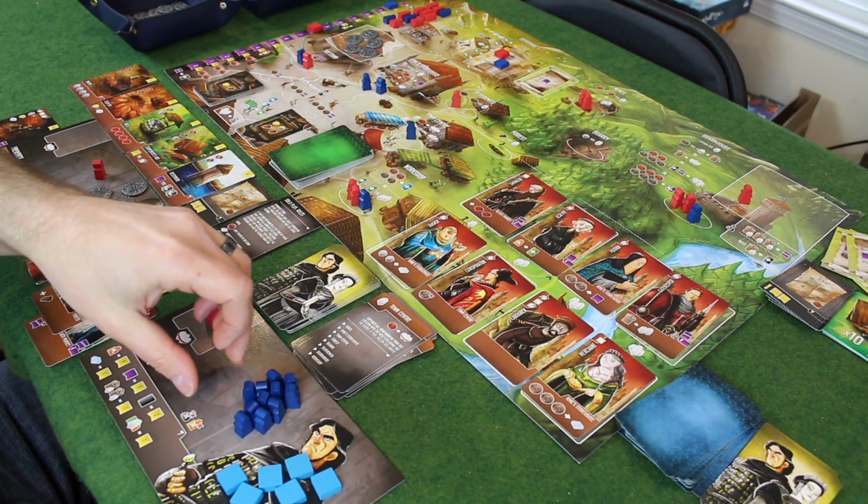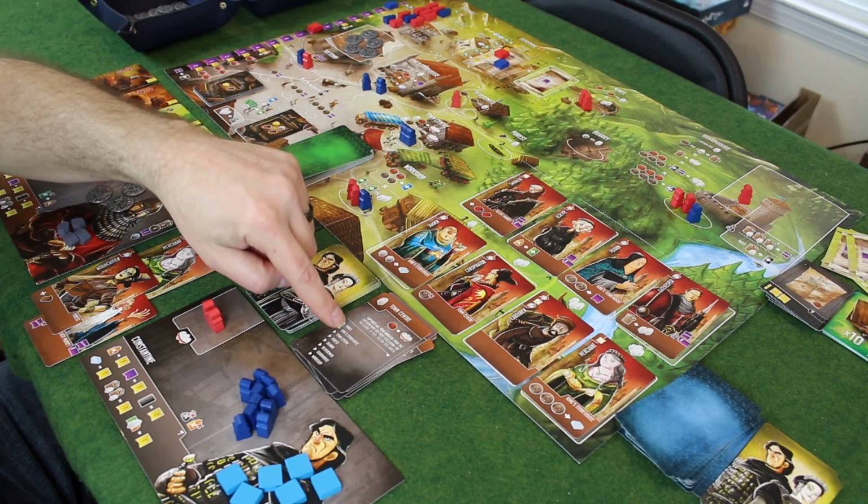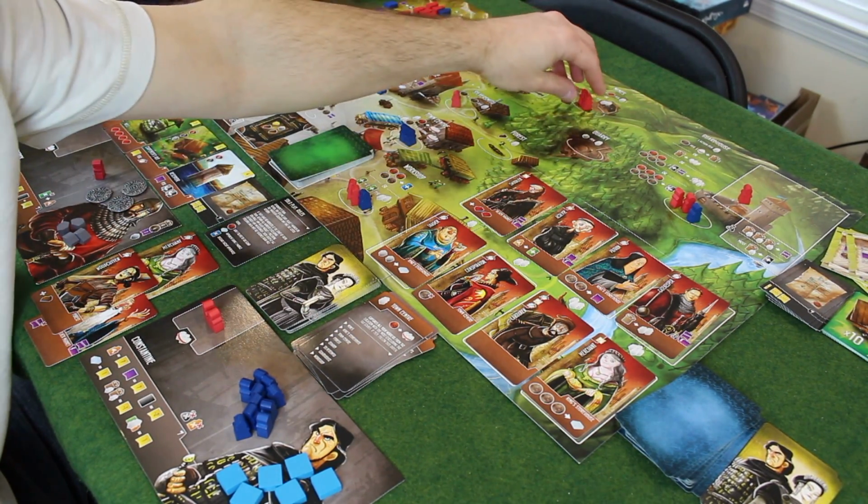All right, here we go. Going to the town center, and he's capturing more of my dudes. All right, so the first place that he wants to capture from is the mines, and I have 2 workers there, so he'll take those.